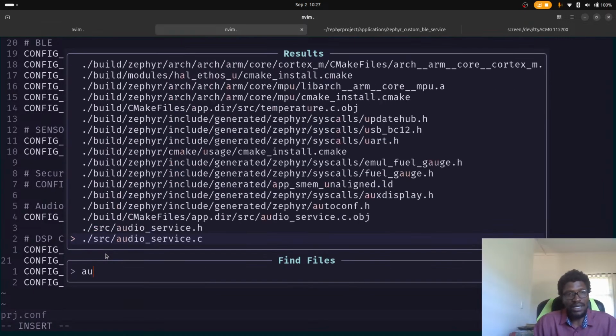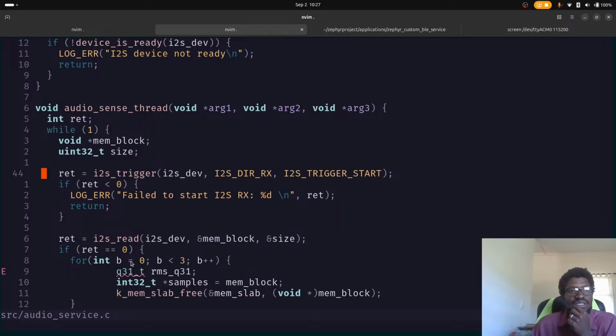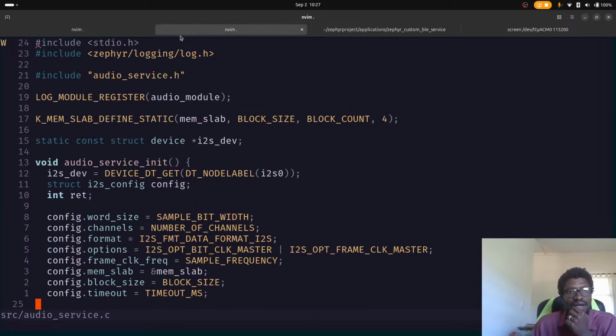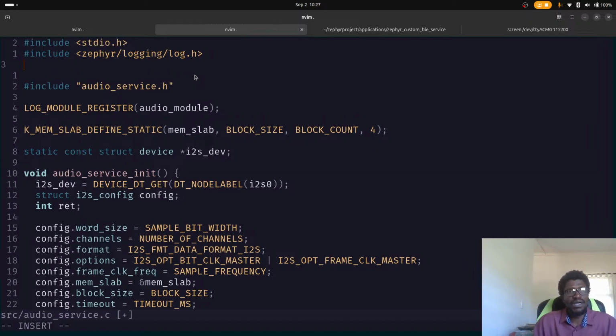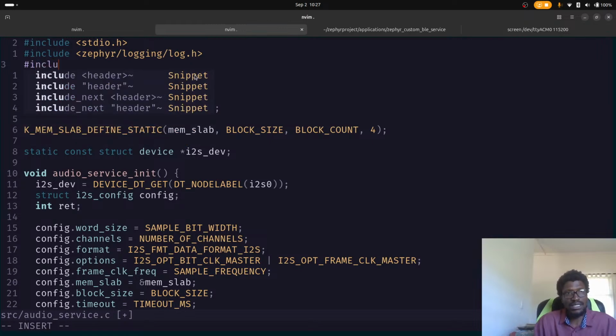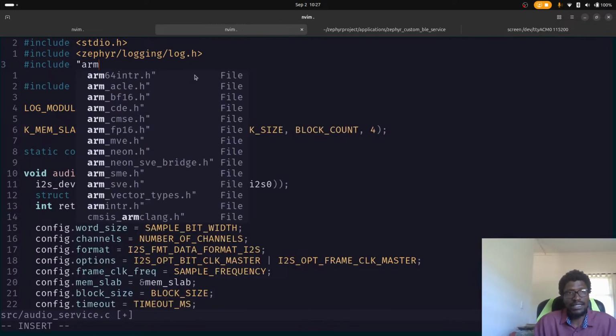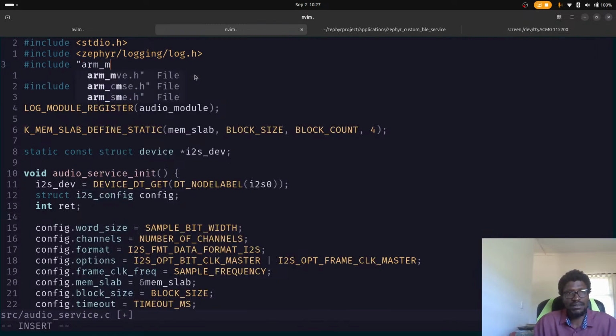I think now I want to go to audio_service.c, and bring in the ARM math library. Let's do #include arm_math.h.